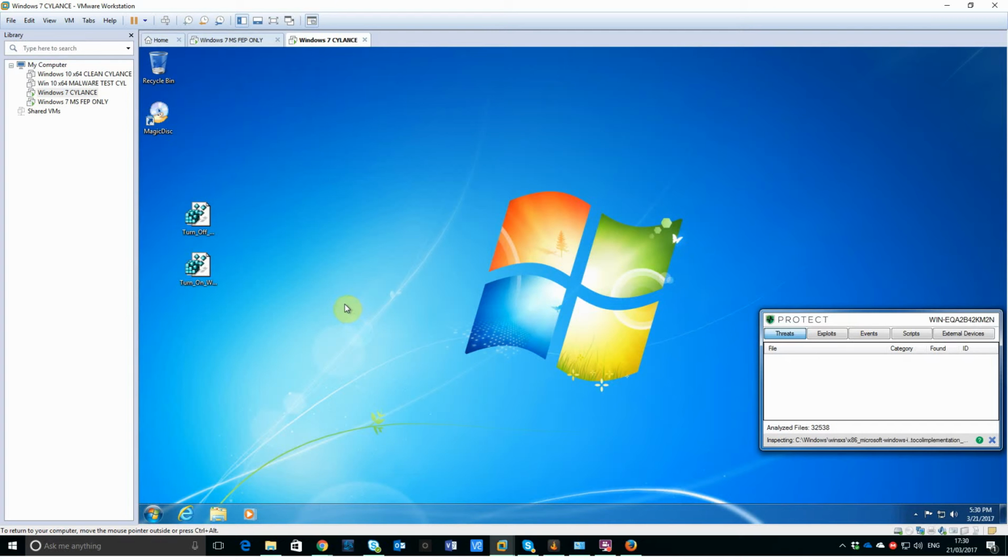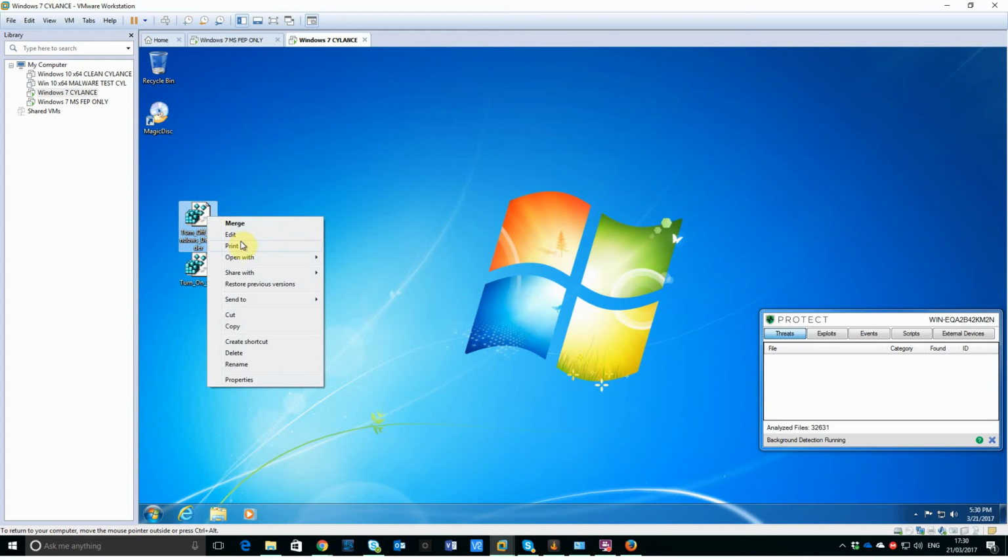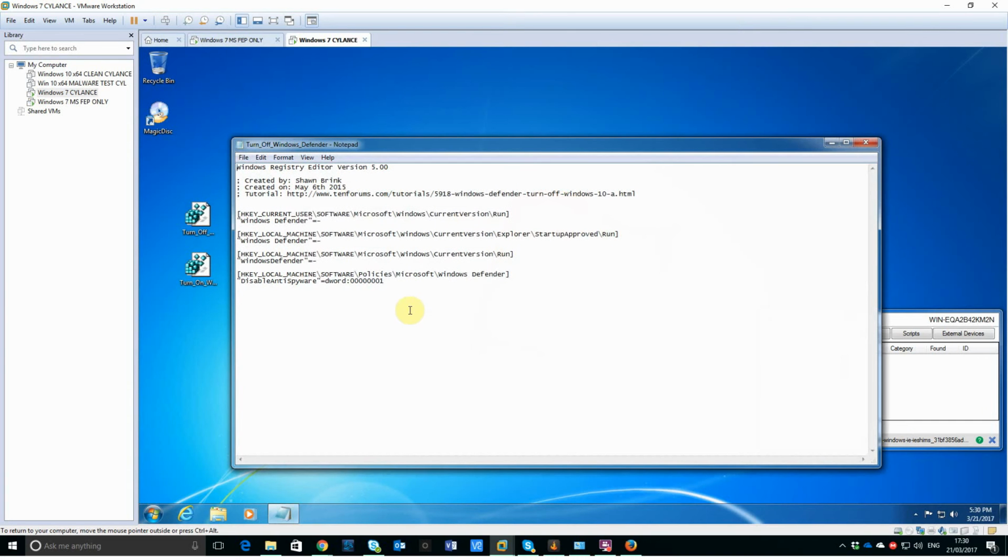It's not running Windows Defender or Microsoft protection of any kind, and that's actually easier said than done, particularly from Windows 7 onwards, because it comes integrated. Defender particularly comes integrated into the operating system. The only way to permanently disable it on reboot is to do a little registry hack here, and I'll just show you what that looks like.